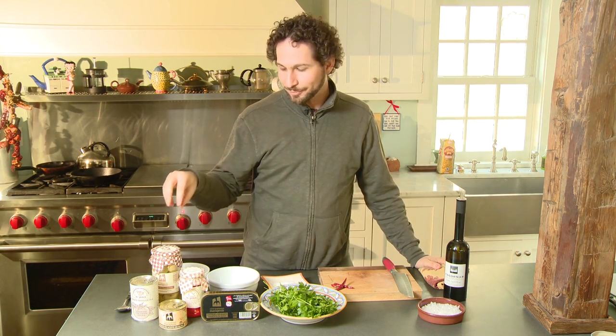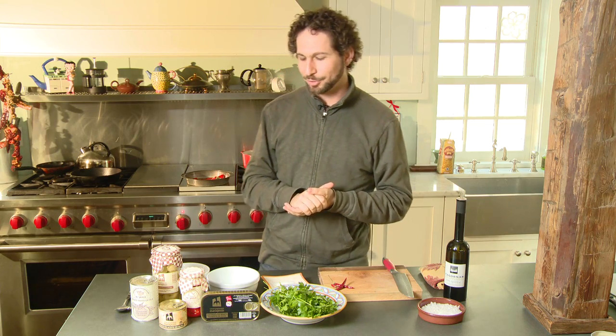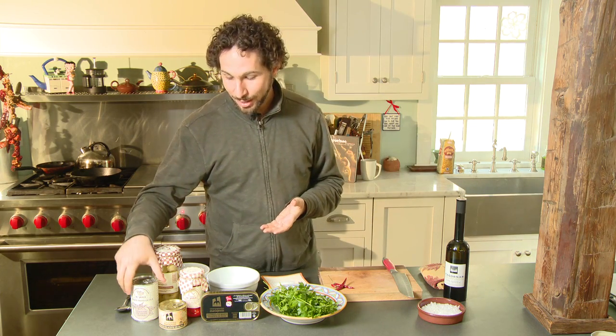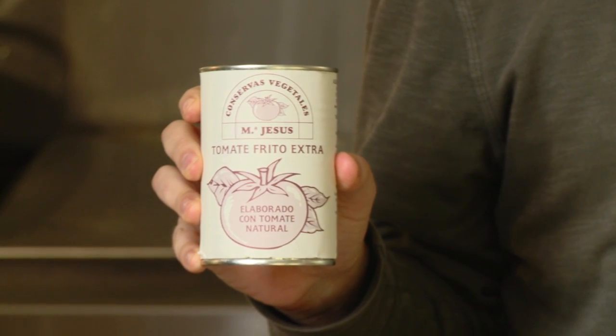The reason why I'm always excited about using ingredients like this is the Spanish have a tradition that goes back generations of fantastic preserved, pickled, and conserved products, vegetables, tuna, seafood, anchovies, snails, all sorts of different things which they pack into a can, and you get a remarkable level of quality that you just don't find in the typical American grocery store. In this case, I'm dealing with products from theingredientfinder.com that are very minimally processed.